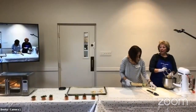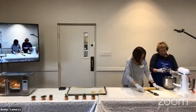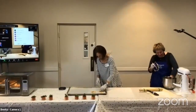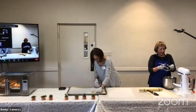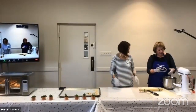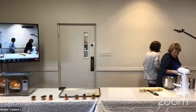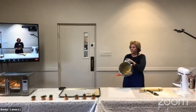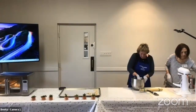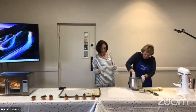If you wanted to make a big circle, I think it's absolutely fine to experiment with it. I think it's the dough. This one, because I mixed it out here instead of in there, is a little stickier, which is also fine. It also lets me know that these will probably bake up a little higher, because it's a little stickier. You can see it's really sticky. I'm just going to use the spatula to gather it in the bowl at the bottom, so everything's all together. And this will sit for another half hour.